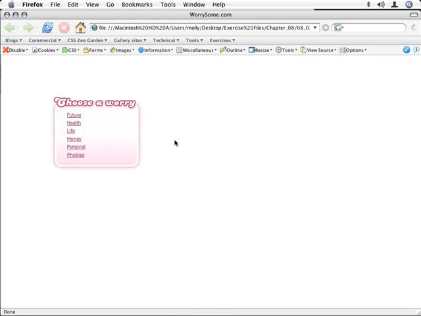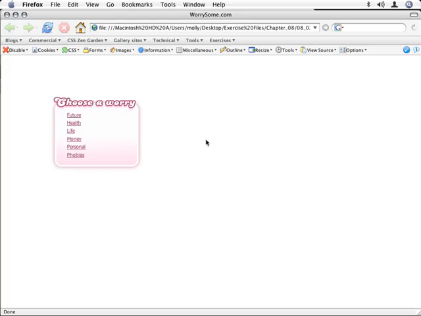Many screen readers, for example, if you had a paragraph tag around a number of links using breaks as a way to get to the next line, the way a screen reader would read that is: future, health, life, money, personal, phobias. That's what you would essentially hear. When it's in an unordered list, the screen reader would say, list item 1, future, list item 2, health, list item 3, life, which gives an incredible context to people who can't necessarily see the visual representation that we're creating.